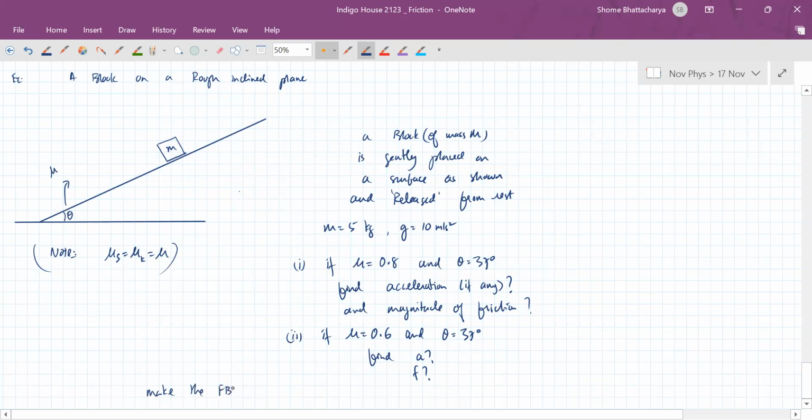Make the free body diagram, first step. And from that, find the limiting friction condition. From the limiting friction condition, you will understand whether or not the object is slipping, and if it is slipping, how much acceleration it has. Because which is the force which is giving it a tendency to slip? It will be the component of weight which is parallel to the inclined plane. Whereas the force creating the normal contact force with the inclined plane is the component of the weight which is perpendicular to the inclined plane.